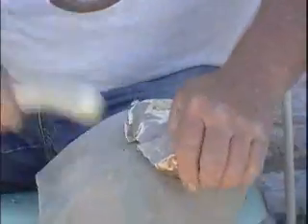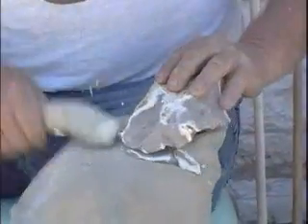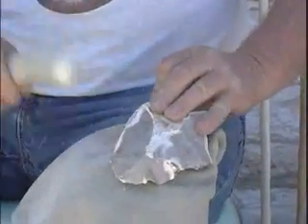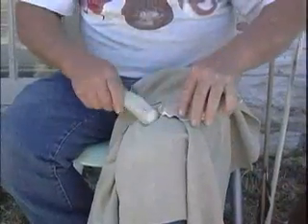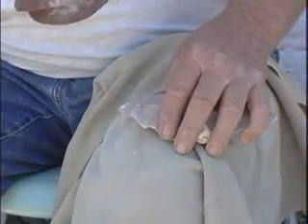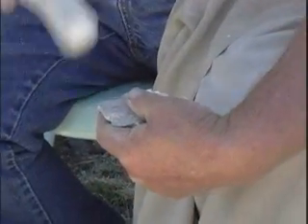I work my way around this edge of flint and create places that I could build platforms on later. The reason I'm not grinding these platforms now is because I don't really want long flakes — I just want flakes that are going to give me a start right in the middle. So I'm going to take this little platform here and another one here, and take those flakes now while I still can, while there's still some mass. I'll take the end one first and notice I'll buttress it against my knee.